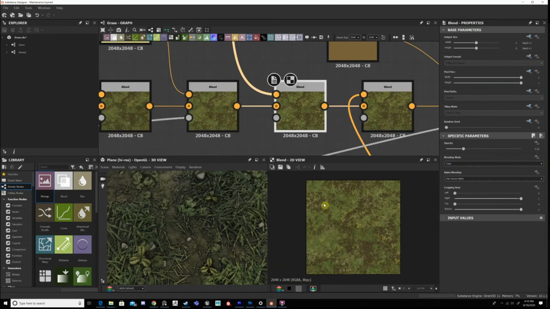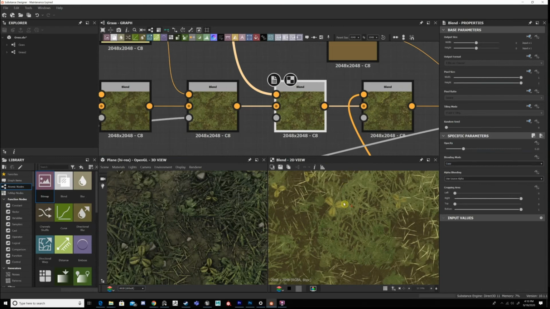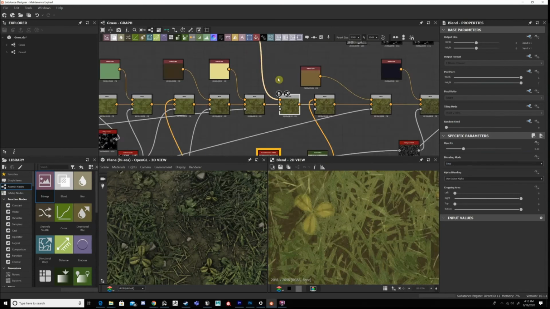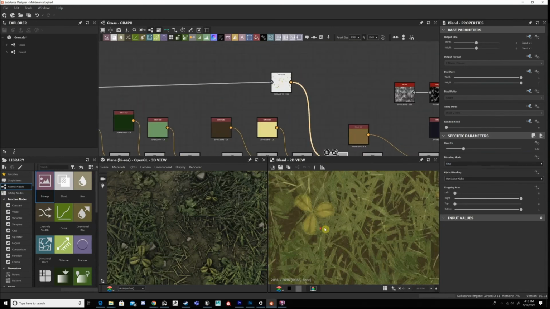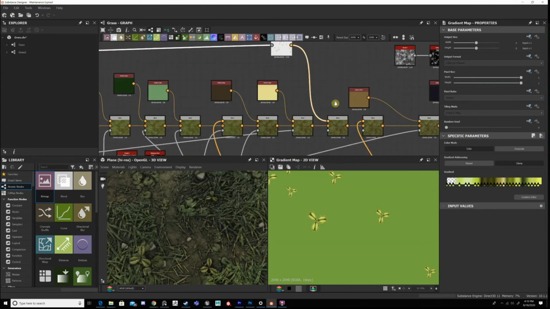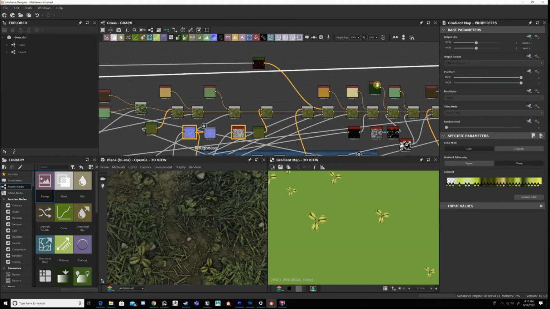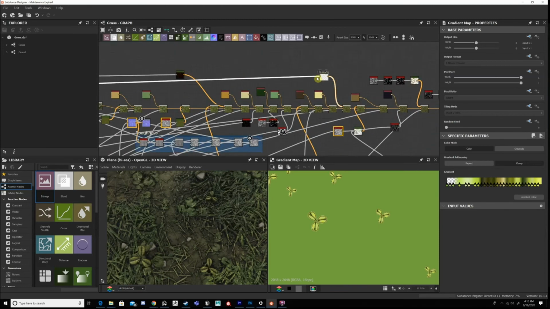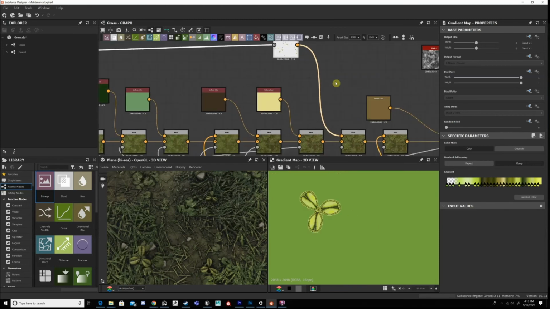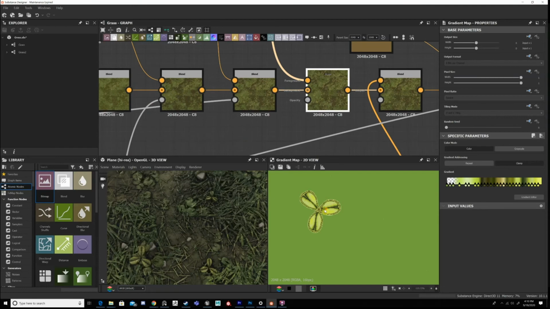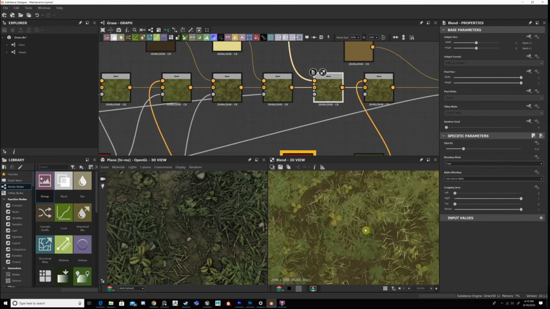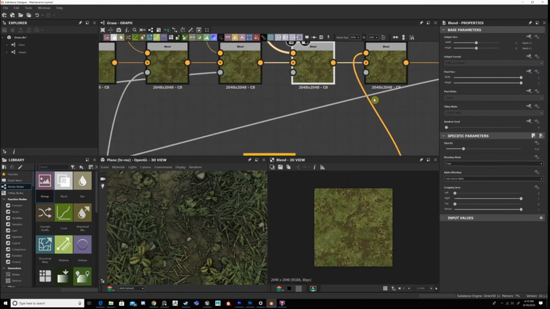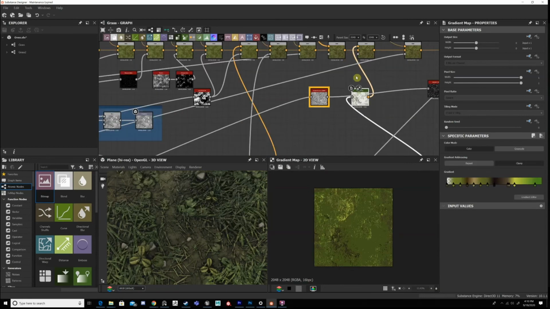And then I think we're adding more coloring to the clovers here, and I don't think there's much of a challenge here. We're just taking the tile sampler, gradient mapping it with some colors, and adding that on to our previous coloring. And then here, what am I doing?